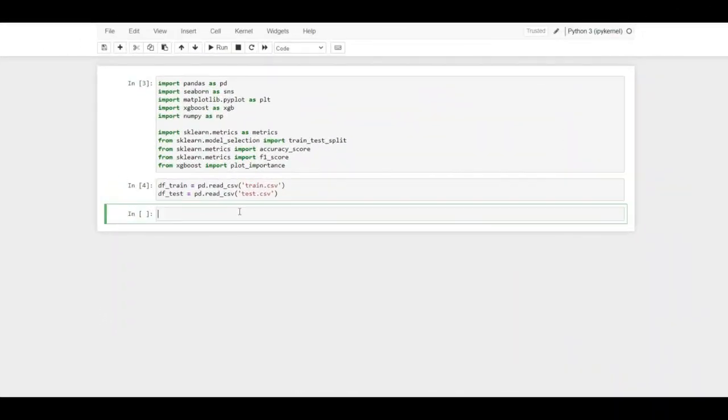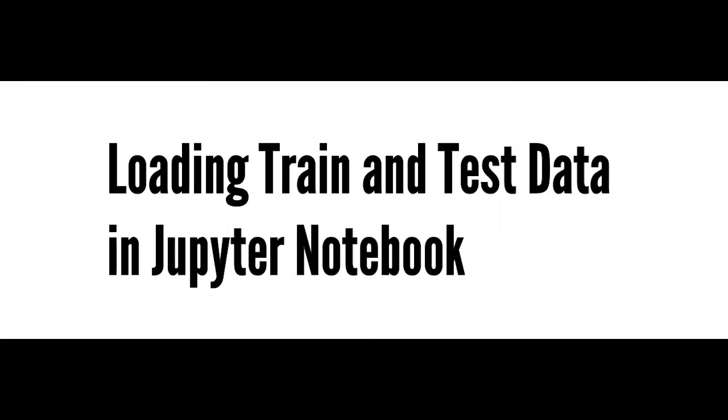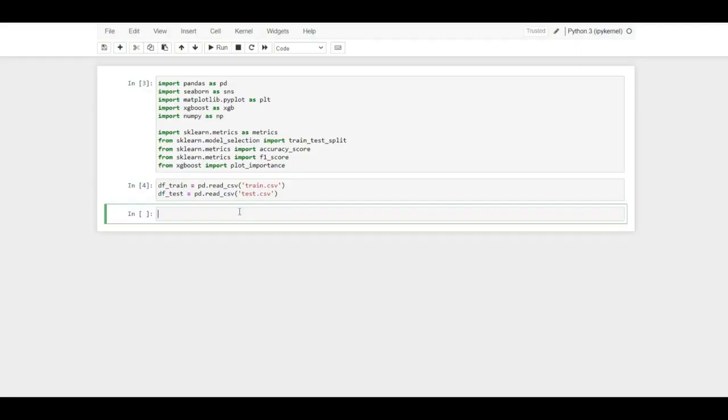So let's start developing the model on the Python notebook. I have included all the packages, whether it's Pandas, Seaborn, XGBoost, train test split, and so on. At the same time, I have also uploaded the dataset. There are two datasets we have. One is the training data, the other is the testing data. So basically we will use the train.csv file to build our model.